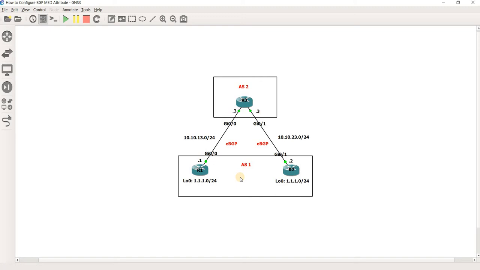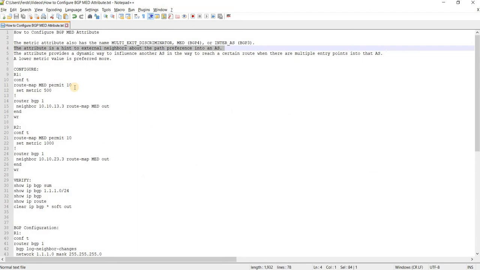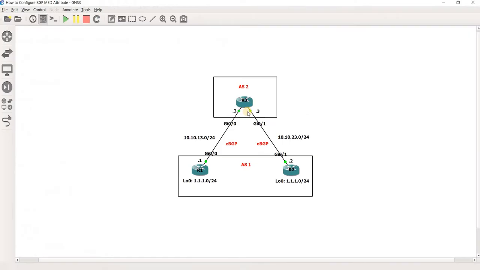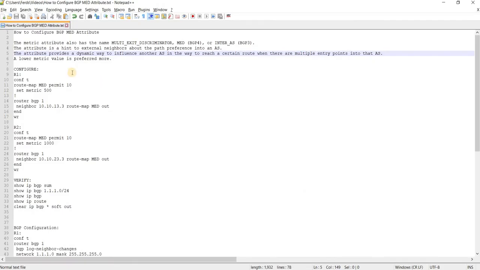You can use this to influence your inbound traffic in this example. The attribute provides a dynamic way to influence another AS in the way to reach a certain route when there are multiple entry points into that AS. So with this route, this route and this route, lower metric value is preferred.